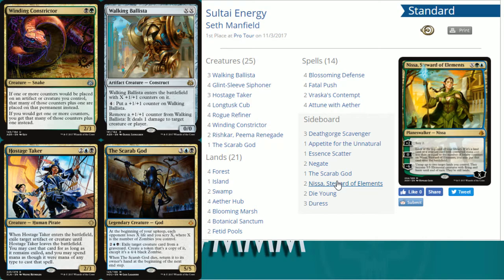The 0 ability, look at the top card of your library. If it's a land card or a creature card with a converted mana cost less than or equal to the number of loyalty counters on Nissa, you may put that onto the battlefield, which is nice. And then, of course, -6, untap up to 2 target lands you control. They become 5/5 elemental creatures with flying and haste until end of turn. They're still lands. So Nissa is a nice little addition.